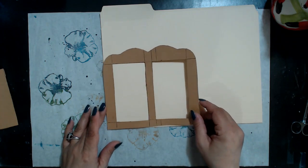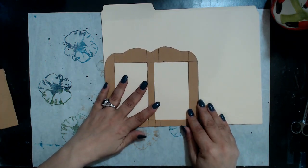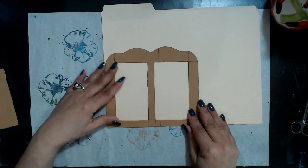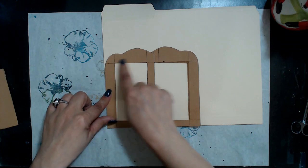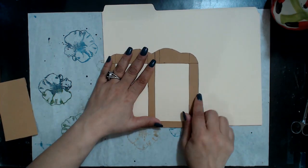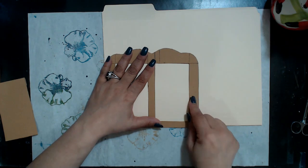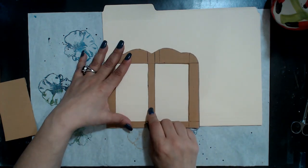So we're going to go ahead and trace this out. You guys are going to see me basically repeating the same steps. I'm going to trace it out, measure out 3/4 of an inch here, and then basically trace out my ATC, which I already have, and then go ahead and measure 3/4 of an inch from the inside and trace out my ATC. That should leave me with about exactly 1/2 inch in the center.